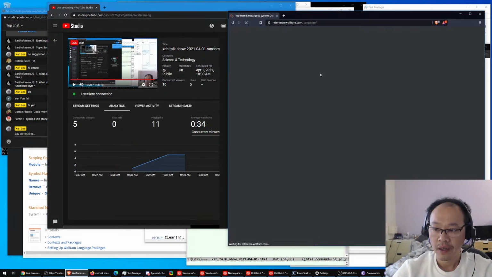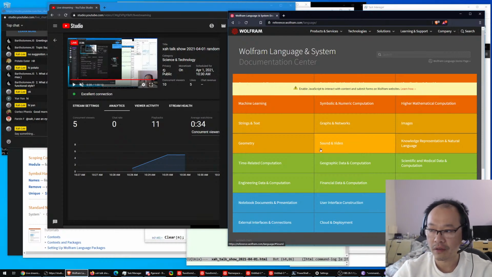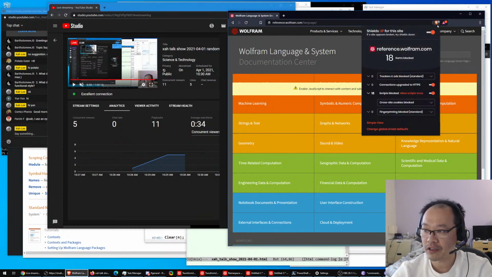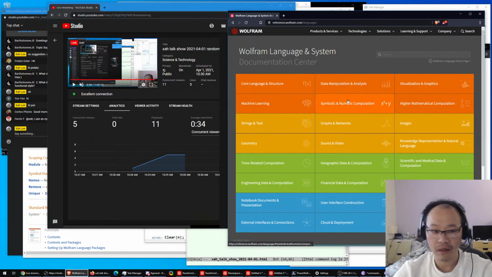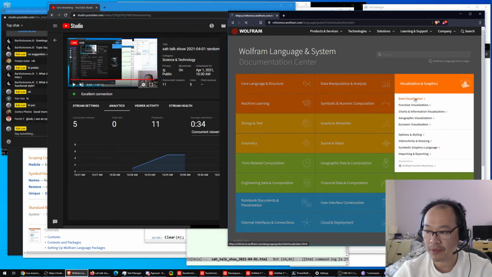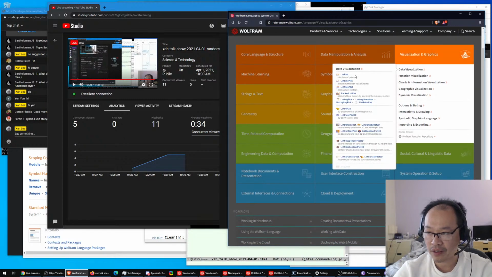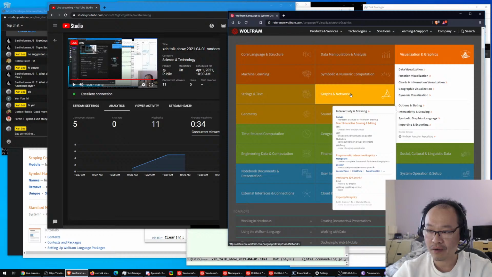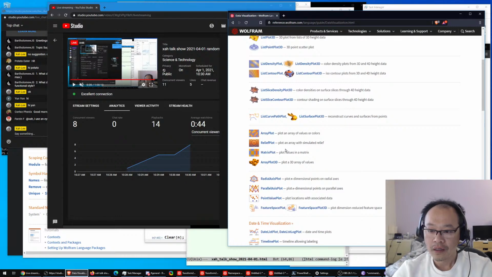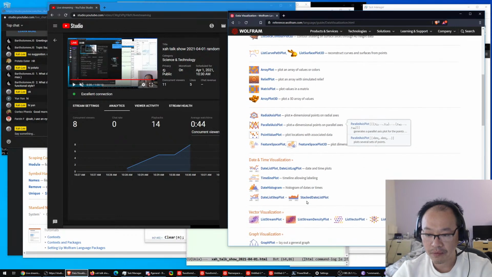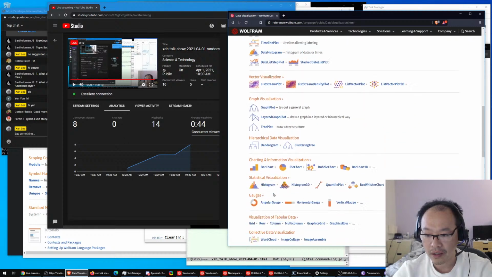Wolfram language. Okay, now there are 3 steps to learn Wolfram language. It's got 6,000 functions built-in, so it's overwhelming. So first of all, you go to the Wolfram language documentation center, and the first step is to use Wolfram language as a graphing calculator. For example, data visualization. You pick whatever category you are interested in: sound, visualization, AI, graphics, math, whatever. So let me quickly demonstrate. So you go to any one of these, and let's pick something interesting. Okay, stream plot.